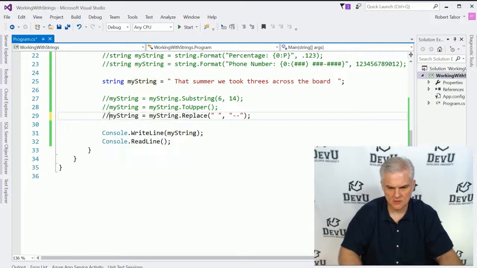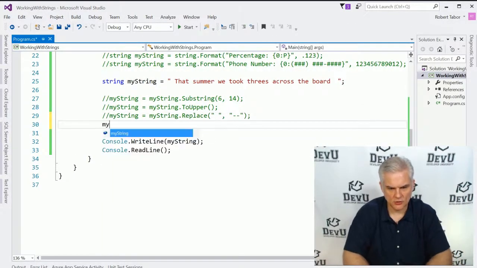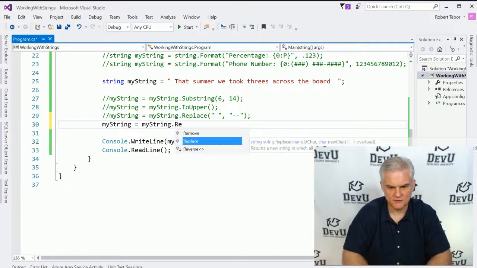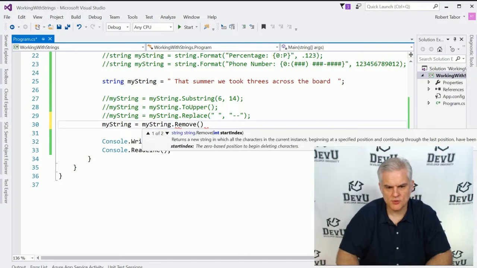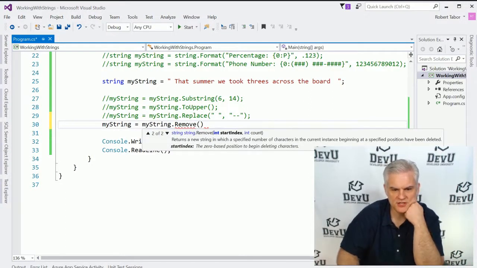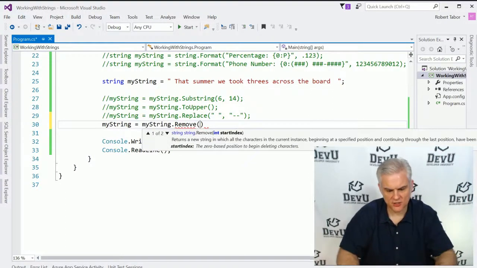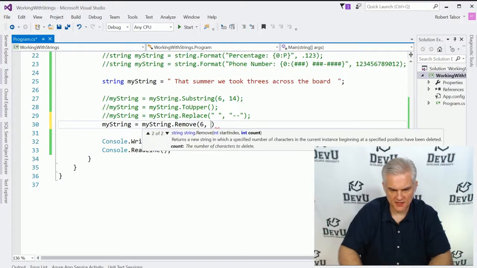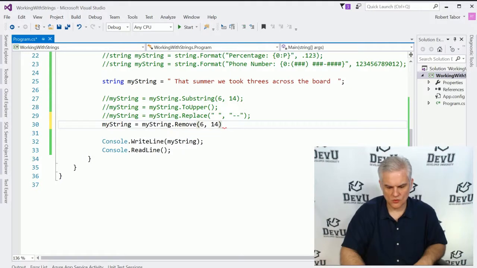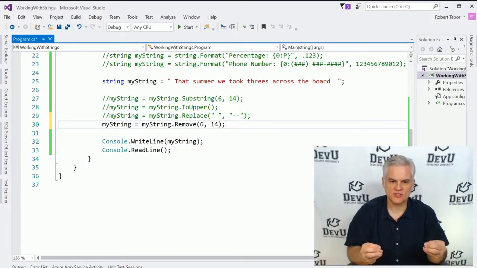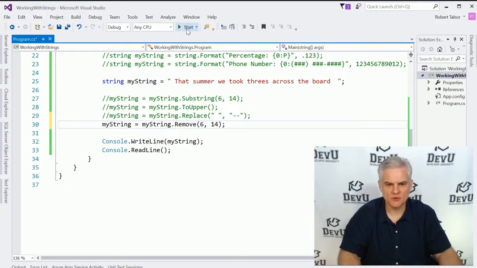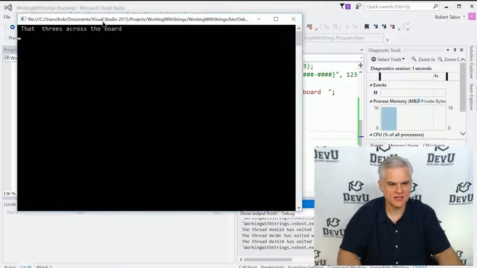All right. We can also do my string dot remove, and we can remove a number of characters from our string. So instead of just selecting out the substring of characters, we can actually remove those entirely from the string.